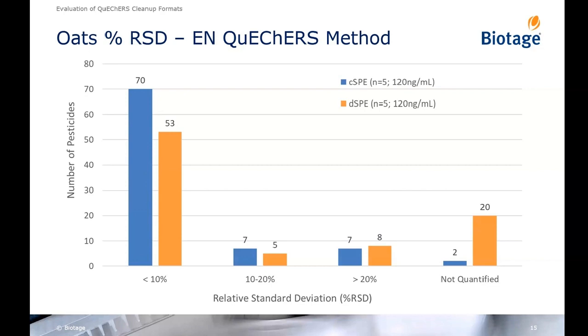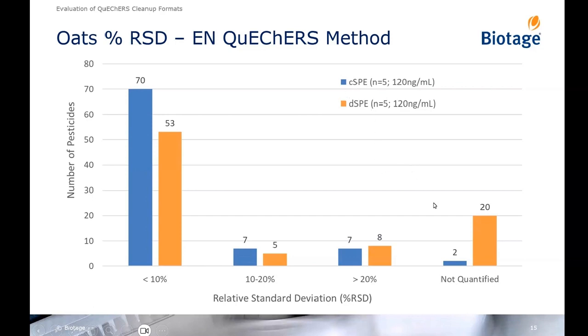And as you can see, for CSPE, most of the analytes, and even in dSPE, fell below 10% RSD, which is excellent. This is where you want to be at, 10% or less. From there, less of the analytes fell between 10 to 20, and then the same goes for greater than 20%, which is worse. But again, there were less compounds that were quantifiable for dSPE versus CSPE, and this is at a tolerance level spike level. So that's not very good, and we are already starting to see the benefits of going with the CSPE.